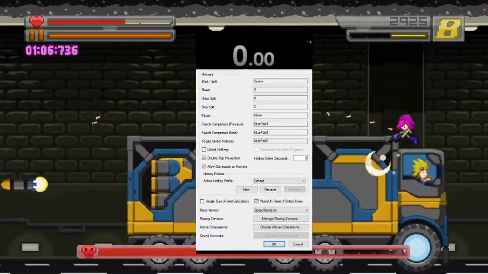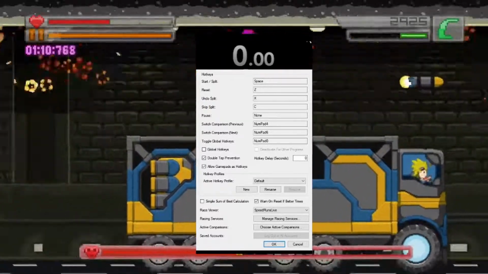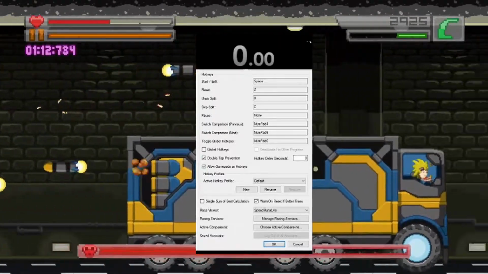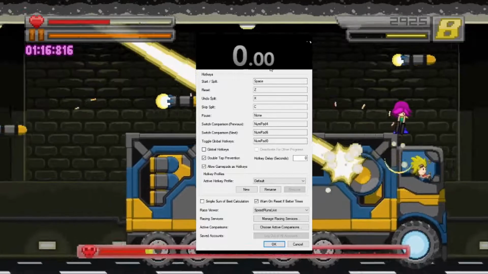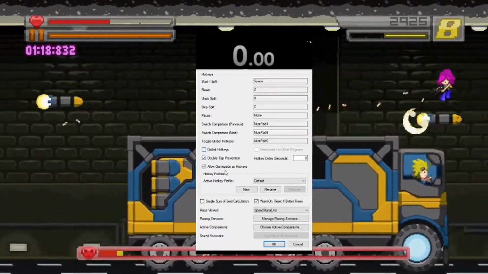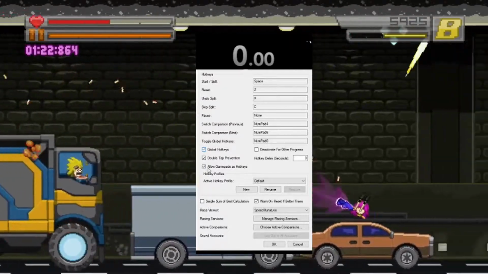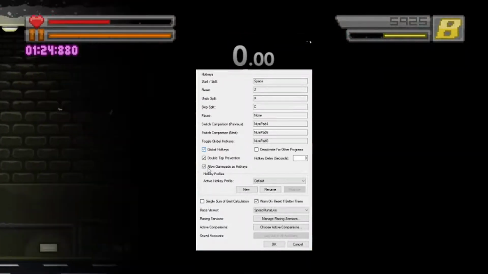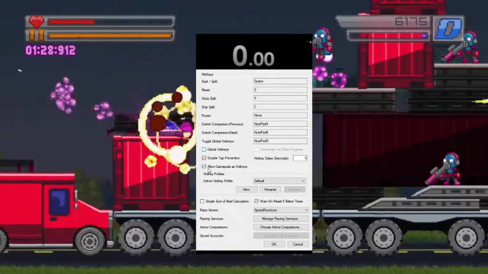The default setting using numpad should be good for most though, but this is definitely something that might be worth it for you to play around with, especially if you have a laptop or keyboard without a numpad that, while uncommon, does exist. You might also want to turn on the toggle global hotkeys feature, especially so if you're running PC titles where you are going to have to handle the timer while it's not the active window.